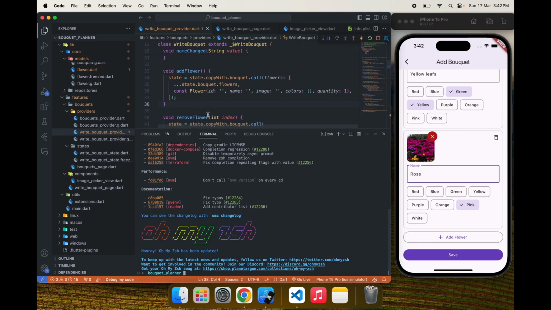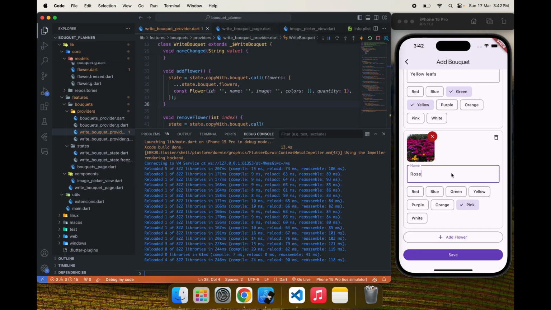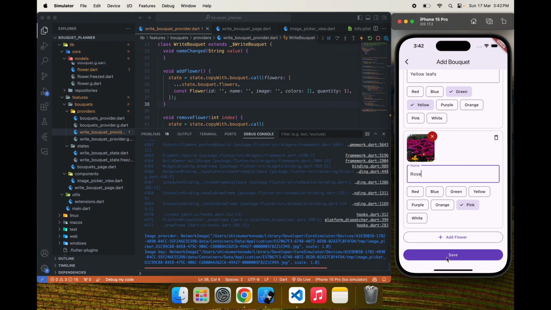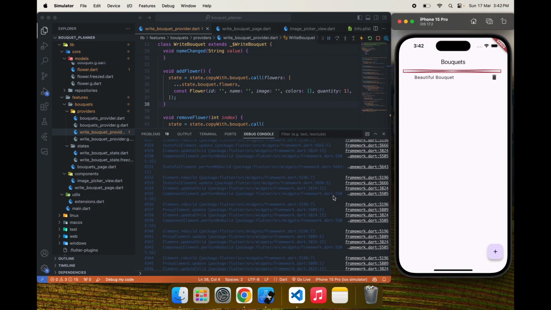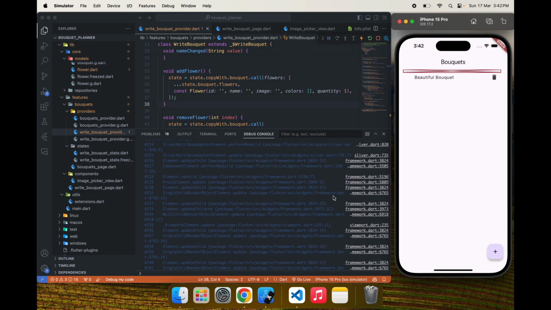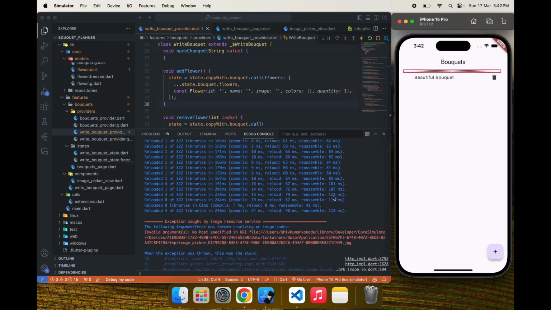Let me check, save. We got some issues, maybe these are related to image files only.